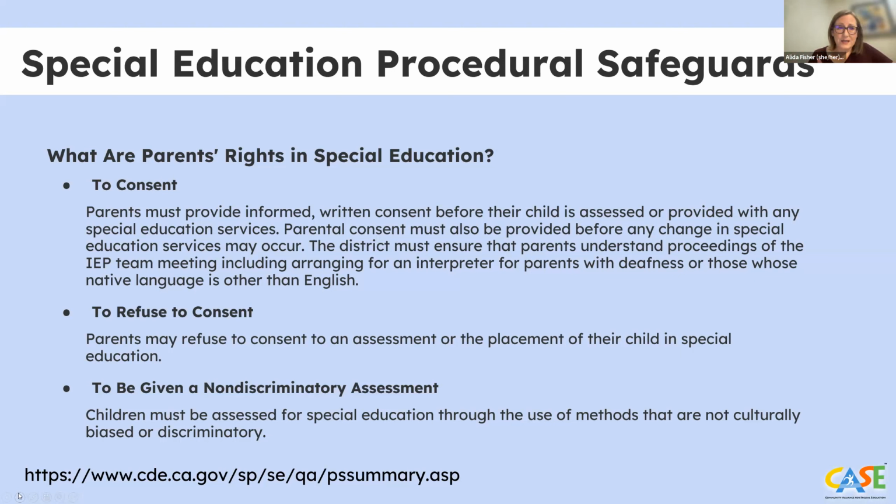informed written consent before their child is assessed or provided with any special education services. Parental consent must be provided before any change in services, and the district must ensure that parents understand proceedings of the IEP team meeting, including arranging for an interpreter for parents with deafness or those whose native language is other than English. So next slide, please.